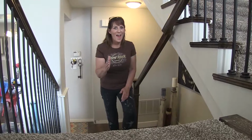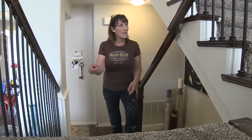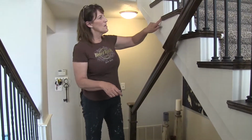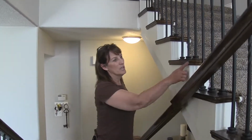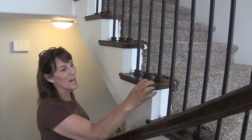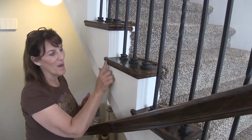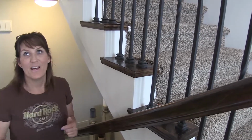Just because my mom's almost turning 60, that doesn't mean that she's slowing down anytime soon. And then I used it for all of the molding that goes, as you can see here, along the shoe or along the cap. She actually gets things done. I cut it off of the original piece of wood, and then I took and 45'd it and put it around the edges to create the shoe.